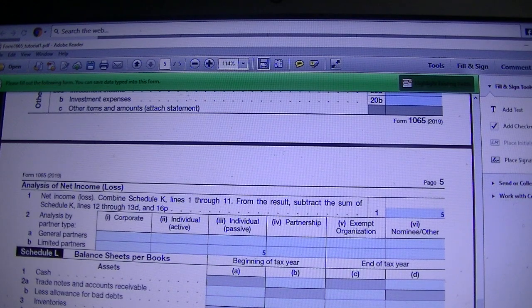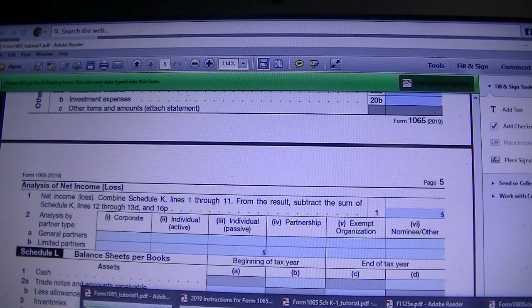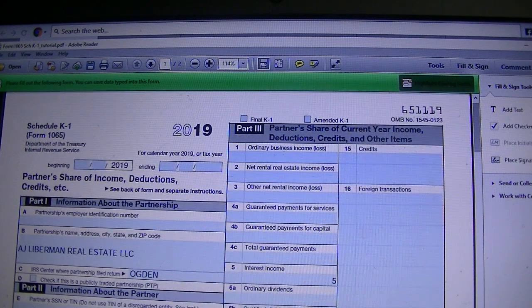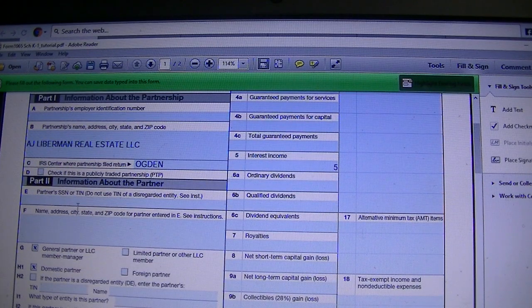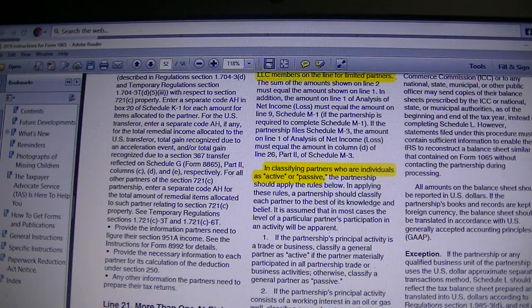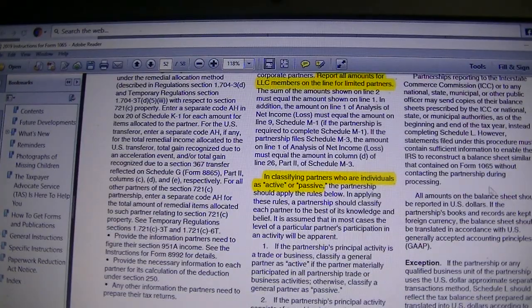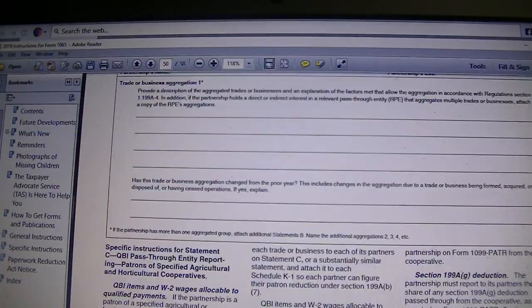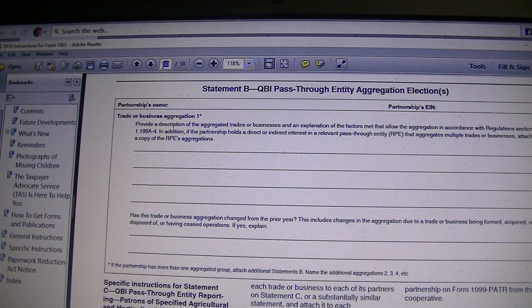So let's see if we can fill out Schedule K-1 very quickly here. Schedule K-1 will be just for one partner. So you'll put the business information here and the address we will send it to. And by the way, I like to note this from the instructions. When you are reading the instructions, if you come across where to file, just write it down on your envelope so that you can find it easily later. So it's right on top.